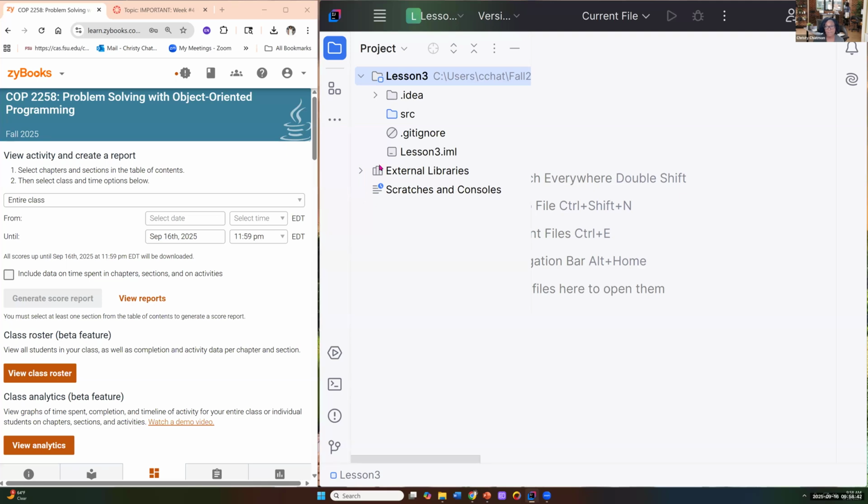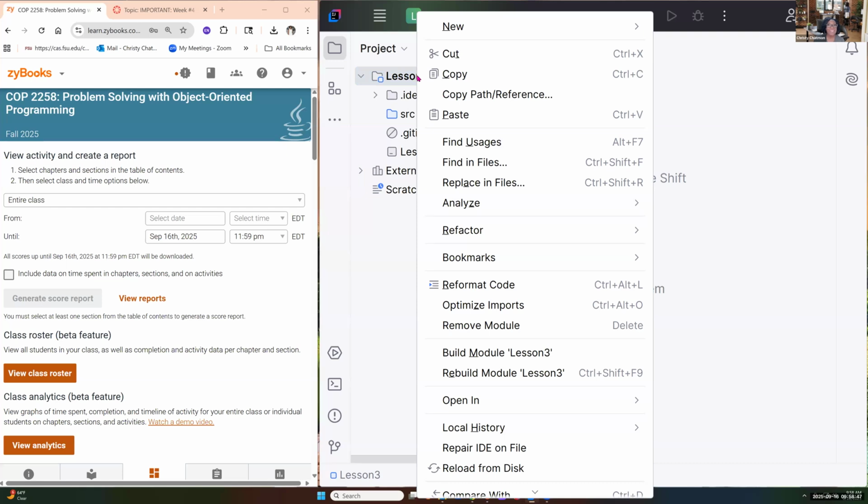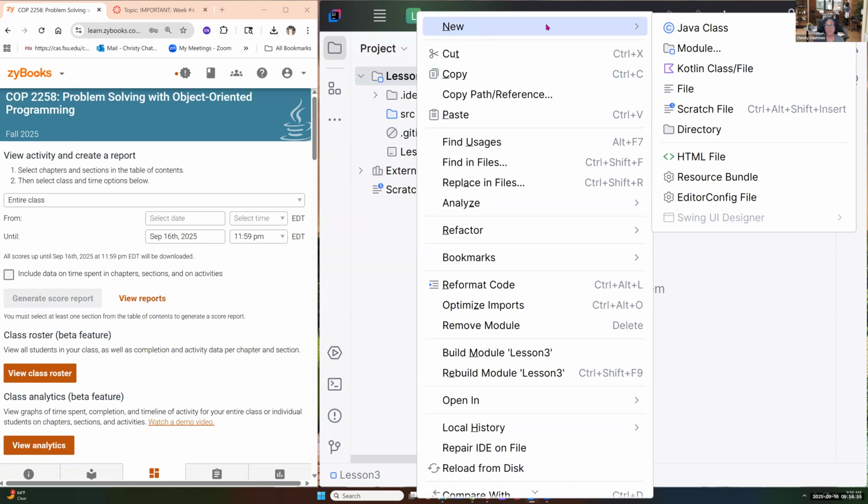All right. So with that being said, I'm going to right click on my lesson 3 folder. And again, this is just me taking notes this way. You don't have to, but if you see fit to do so, that's fine. I'm right clicking on my lesson 3 folder, going up to new, and creating a new file.